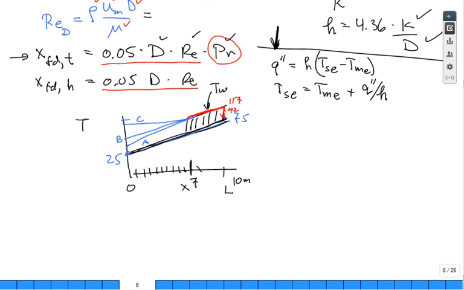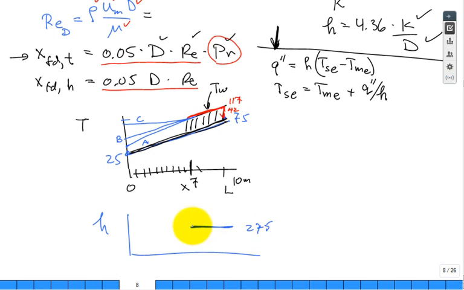Well, in the entrance region, what do we know about that boundary layer? It's steeper, isn't it? The middle of the pipe hasn't felt the effect of the presence of the wall yet. And so you have a higher wall shear stress, and you're going to have a higher convection coefficient. So if I plotted H as a function of distance, out in here it's a constant H. What was that H? Well, we calculated that H to be 275 watts per meter squared Kelvin.